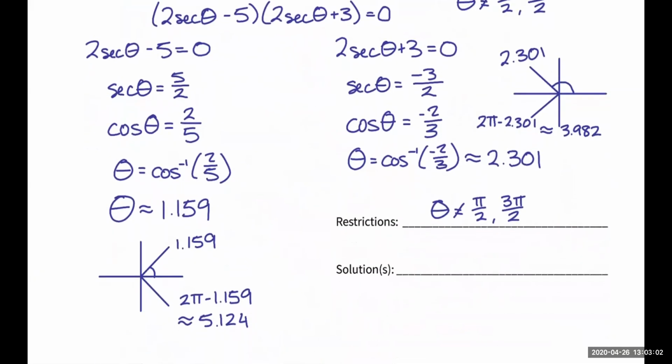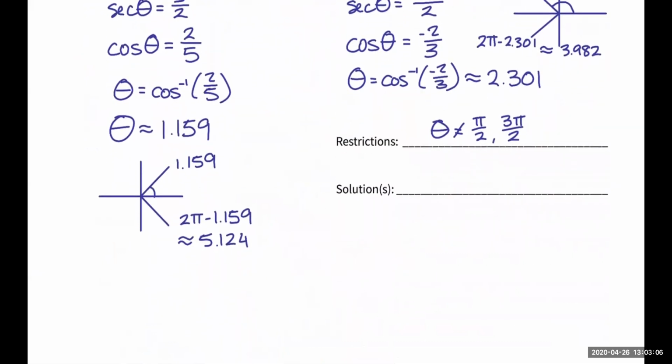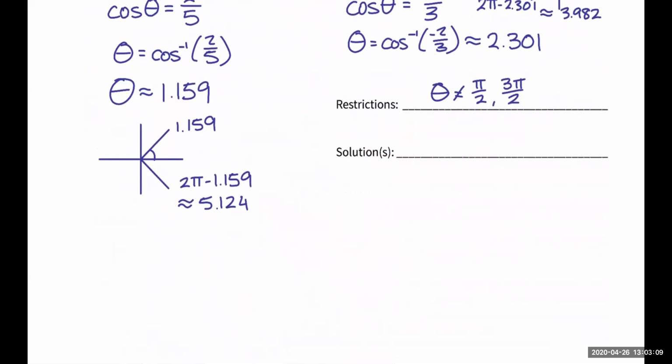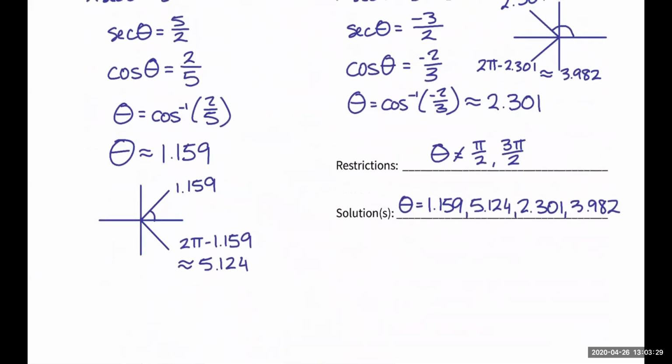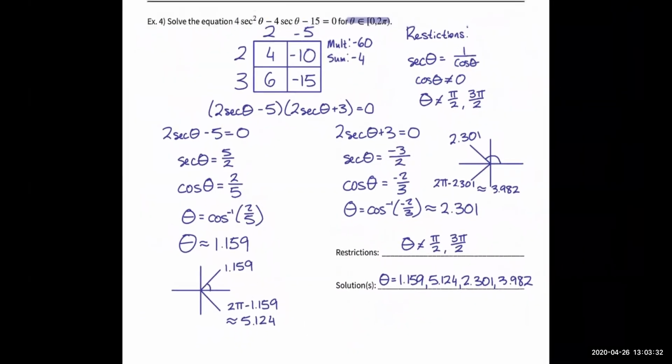All right, so now it's time to write up our options at the end. Luckily, we didn't encounter any pi's over 2 or 3 pi's over 2. So we don't have to worry about our restrictions there, even though we've stated them. So now I can just write up those decimal answers. All right, and then one last look more if you wanted to pause the video and soak it up. All right, this kind of hits the end of the notes.